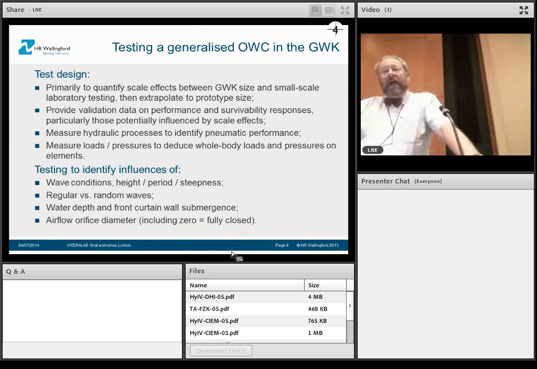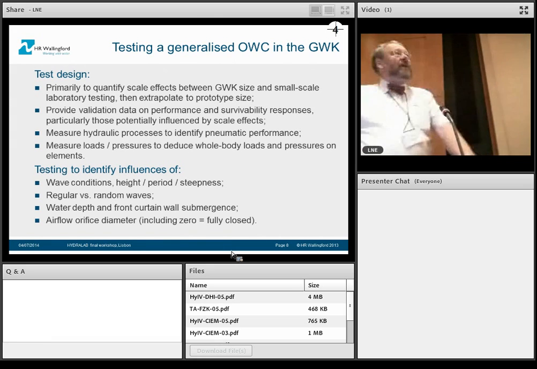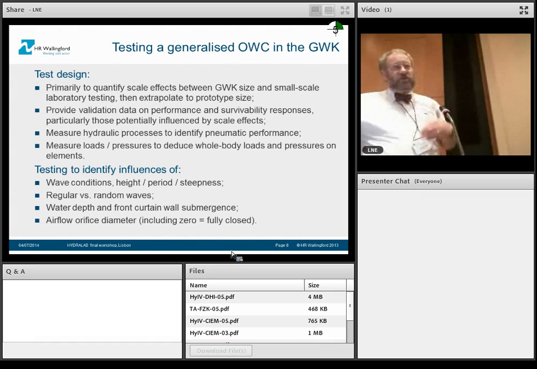So, a lot of focus on loading, but also why go into such a big, expensive flume and use European taxpayers' money to do testing? Because in the small scale, we cannot scale the elasticity of air relative to the loadings.